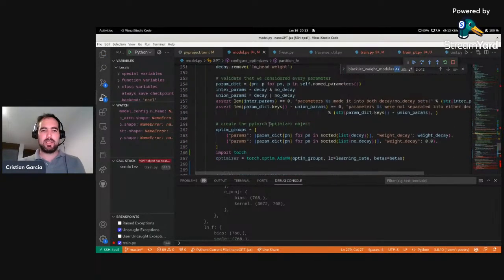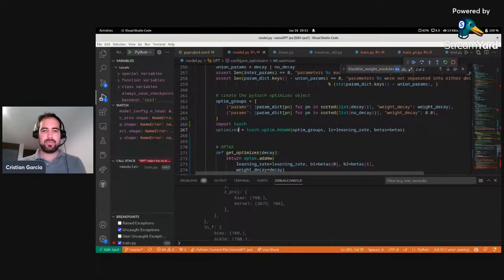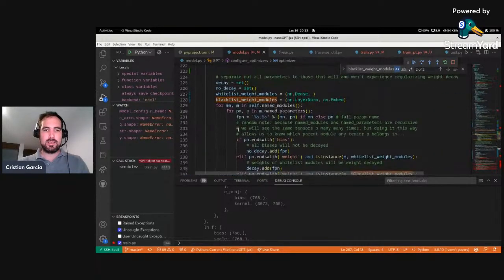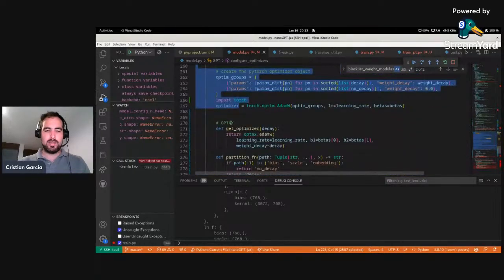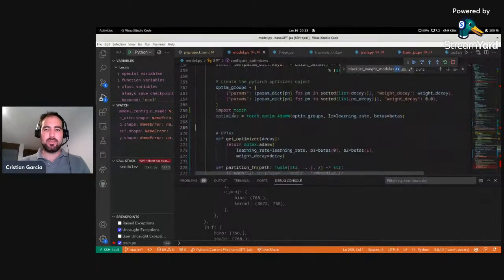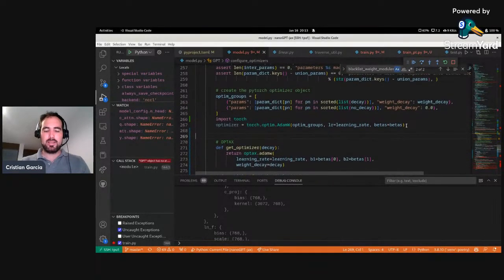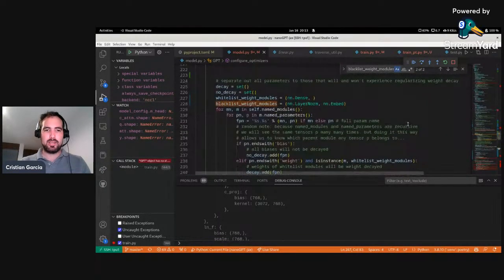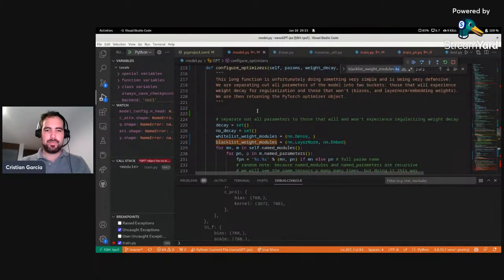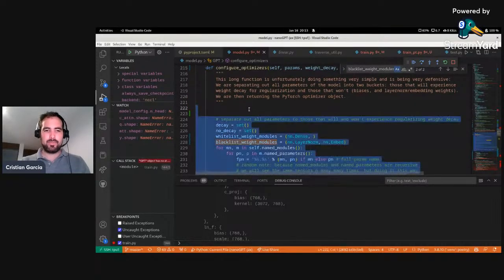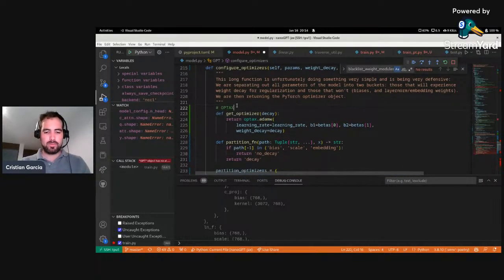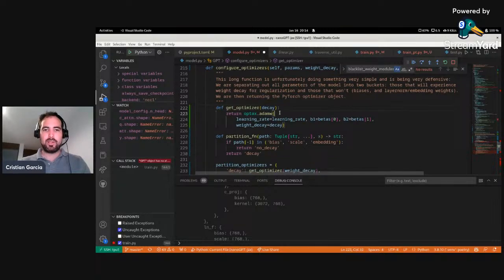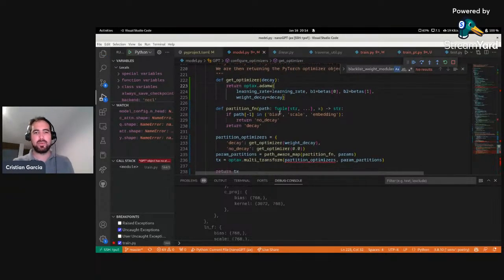Wasn't that hard? Let's just comment this out. Yeah, no, actually, you can remove it and then just look at the PyTorch code. Leave the comment because that is what we wanted here.